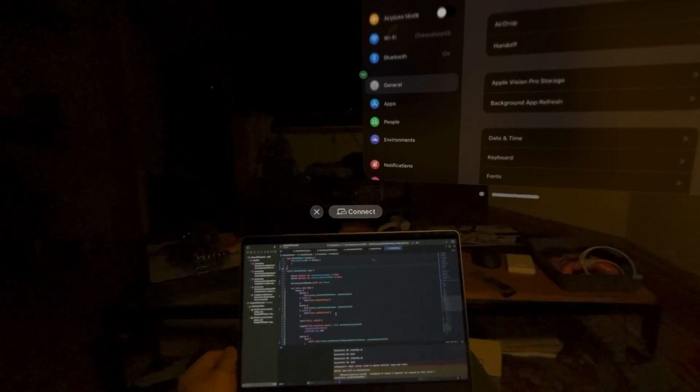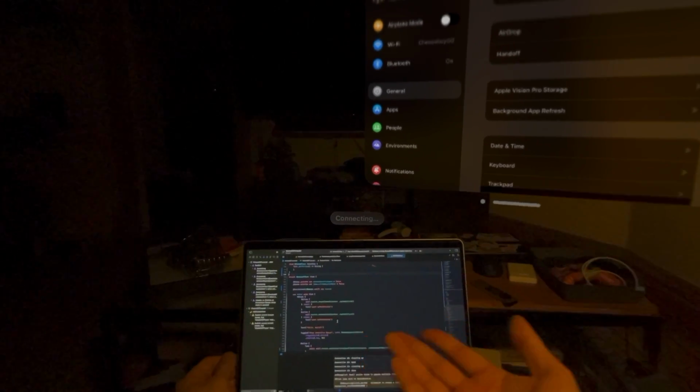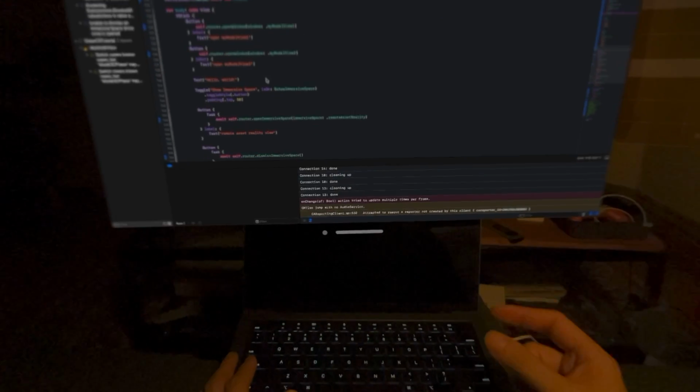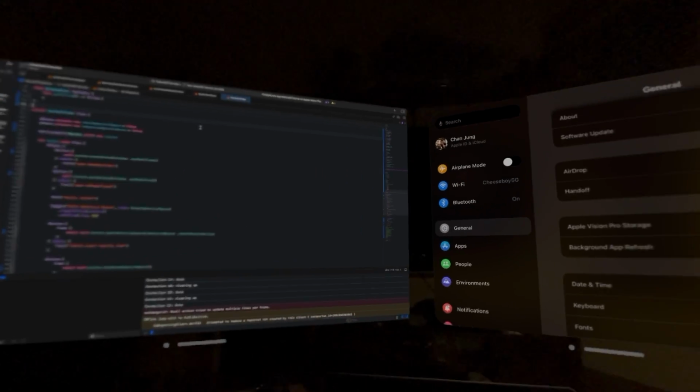So, okay, today I want to talk about how you can connect your physical Vision Pro to your MacBook for, well, obviously running your own app. So I'm gonna put it right there. So I just got this AVP. I'm just gonna say AVP because it's a lot easier for me to say, and I've been playing with it just a little bit, and I'm going to run my own app on it.